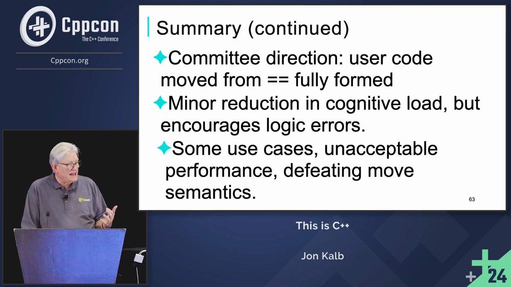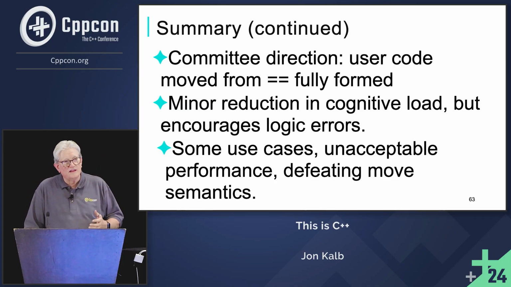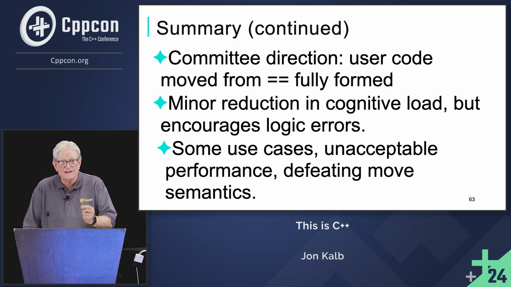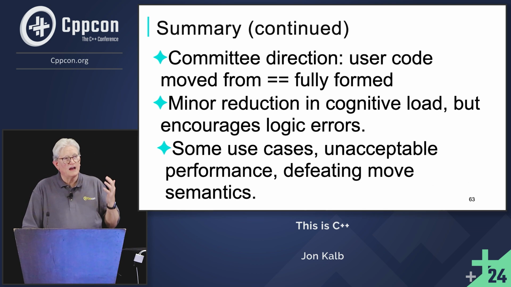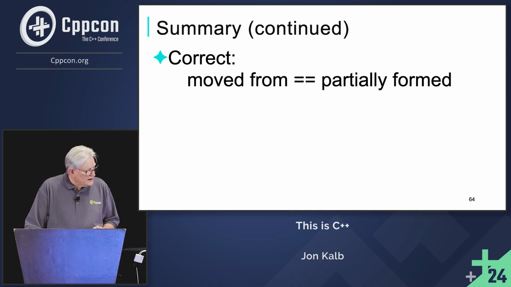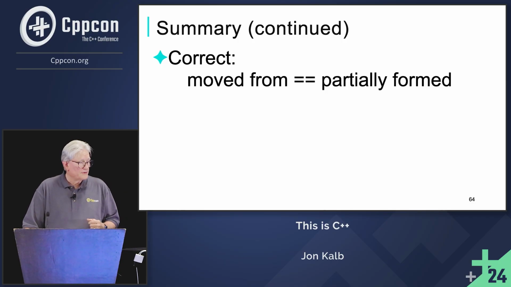And I think the advantage to that is you have this minor reduction in cognitive load. You don't have to care about something when you move from it. But as I point out in my class, that's not that big a burden because you only move from it if you plan to destroy it or assign a new value to it. It's not a heavy burden to do that. The committee's saying, okay, well, we can remove that burden. I don't think that makes much sense. And for some use cases, we will have either unacceptable performance or we have this tangle of code that we write that is just slowing down our non-moved-from case and giving us extra code that we get to test and maintain. All right, I believe that the correct way to think of moved from objects is if something's moved from, it is now a partially formed object, meaning there's only two valid things to do with it. You either assign a new value or you let it go out of scope.